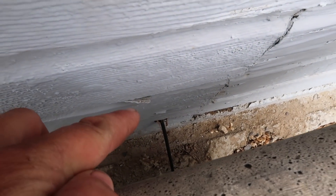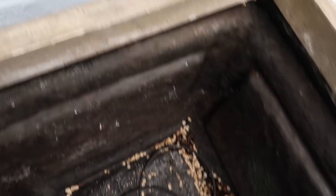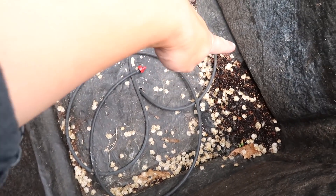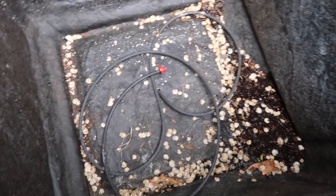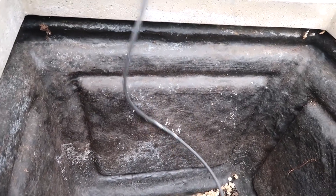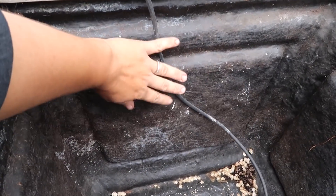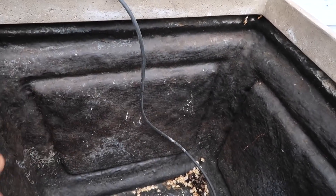Erin drilled a hole — which is no big deal in our barn because there are like natural holes in it. The drip comes right out through there and then through a hole that we drilled in the bottom. There are actually four other drain holes on all sides of this container. And look at all those elm seeds — they're just coming off the trees like crazy right now. You can see the quarter inch drip tubing comes up through the bottom. We'll fill it with soil and then it'll just kind of lay against the side, trapped by the soil, and then we'll flip it over the top and put some emitters in.